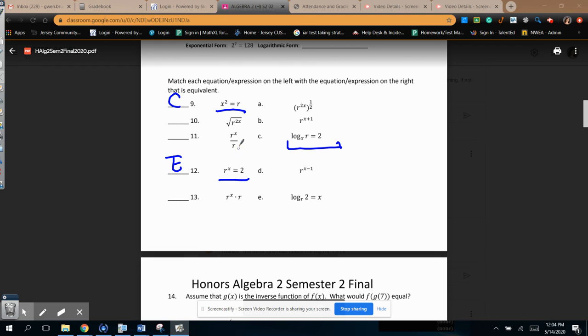On this one, you would subtract your exponents. R to the x over r to the 1, r to the x minus 1. This one, you could do r to the 2x to the 1/2 if you wanted to. Multiply those. It'd be just r to the x. Oh, they didn't do that. They actually, is just what I wrote down there. They could have said r to the x, but that's not what it says. So this answer is A. And then this one, you add the exponents whenever you multiply.